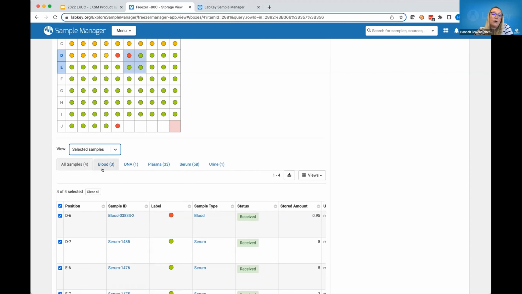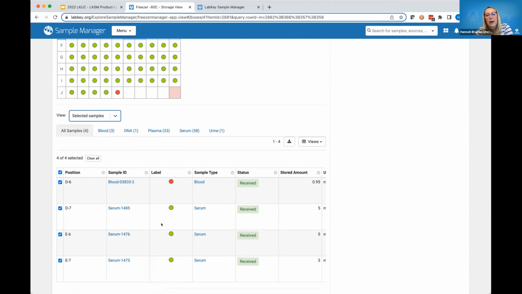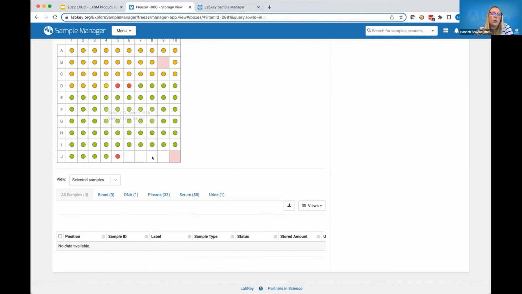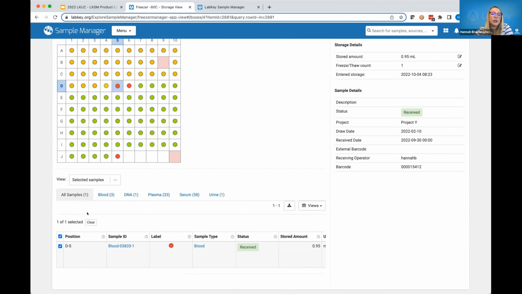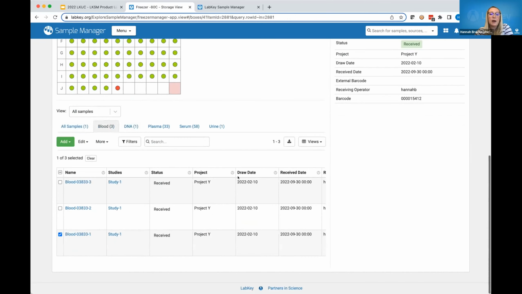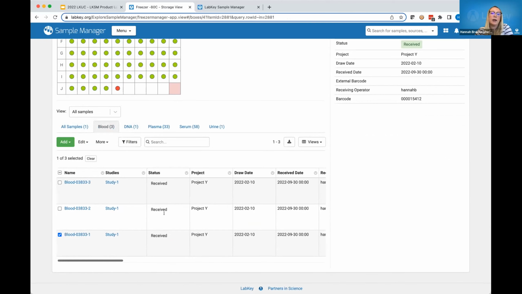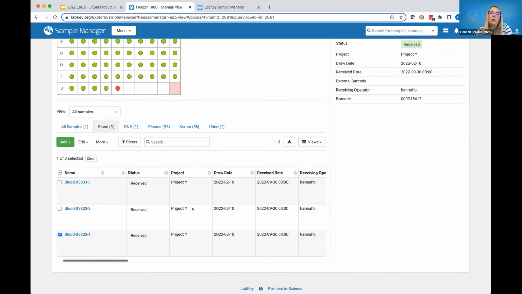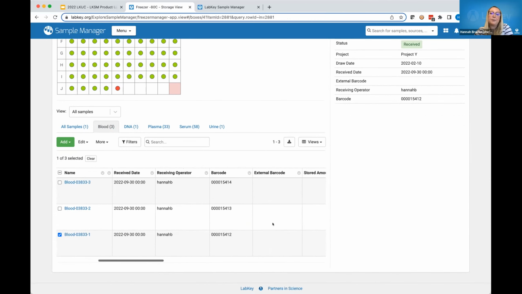Now I've got a very refined view of my samples. If I am looking for more information about the blood samples within this box, I can see those samples. I can also see, again, that context: where the sample came from, what project it might be in, what the barcode is, if I've got my scanner in front of me, things like that.